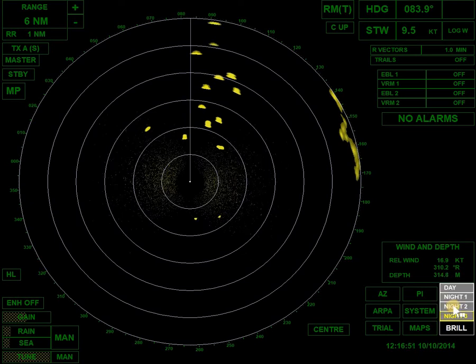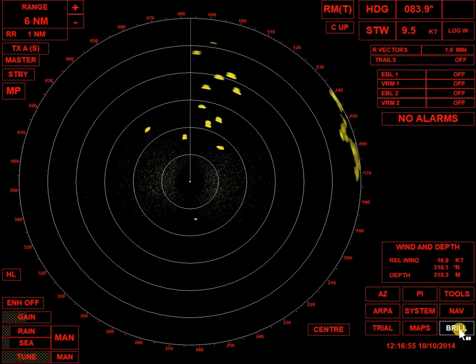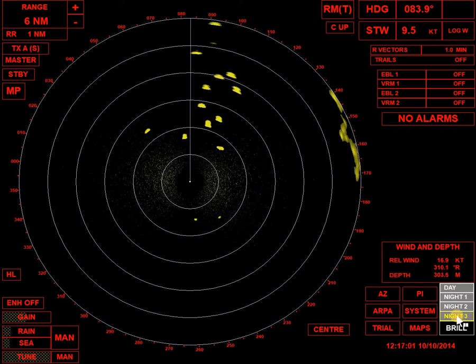And for the night 2, we have the watch of the 8 to 12 night time. And then we can set also night 3 for midnight, 12 to 4.